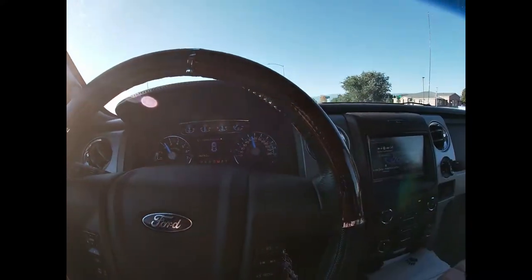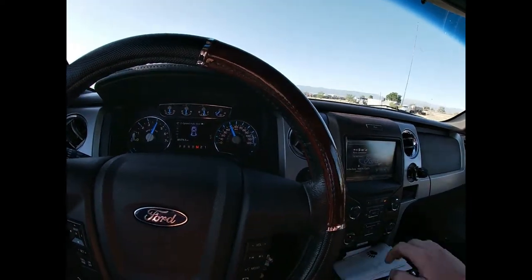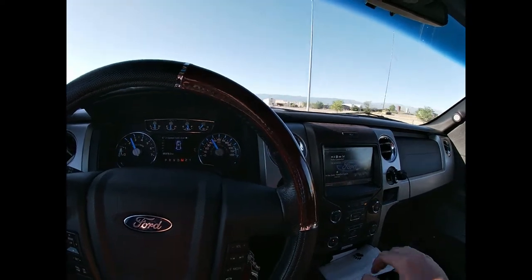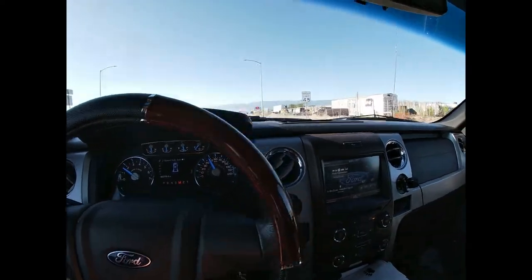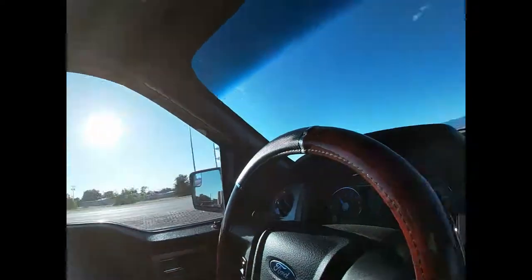In fact, we'll pop it in manual right now. I don't know if you can hear that or not. There we go. Probably just dropped my transmission, but it'll be all right. I like it because you can bog it a little bit, and it sounds kind of nice. But that's just personal preference. Whenever you rev it, I'm not really a fan of this glass pack popping sound, but it sounds pretty good. It's got a little throaty sound to it. I don't know if you hear that or not.